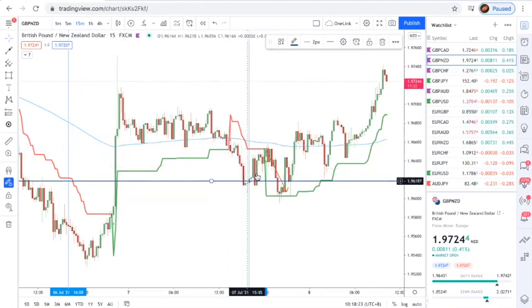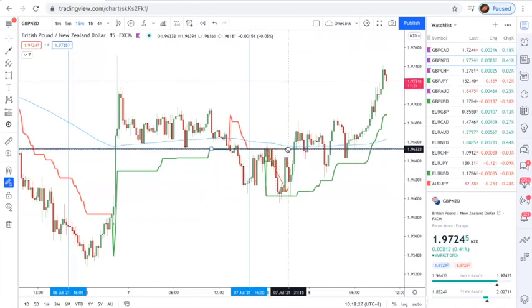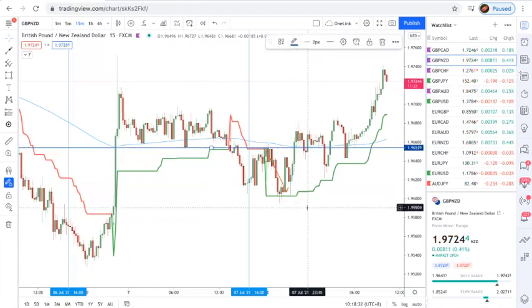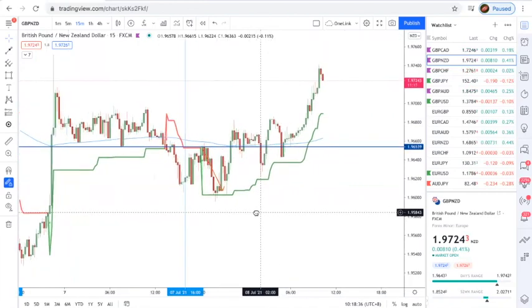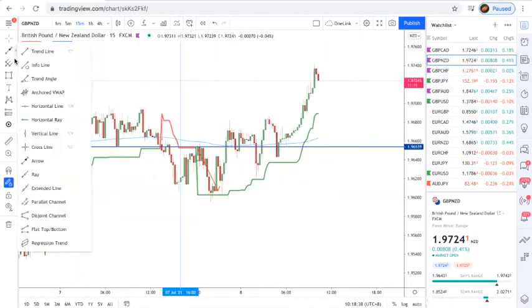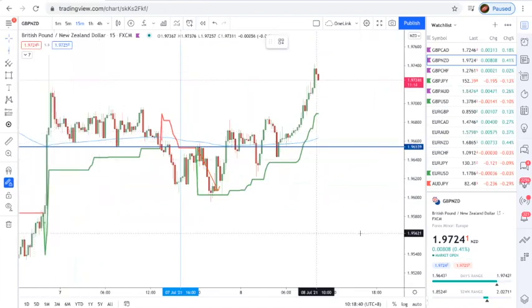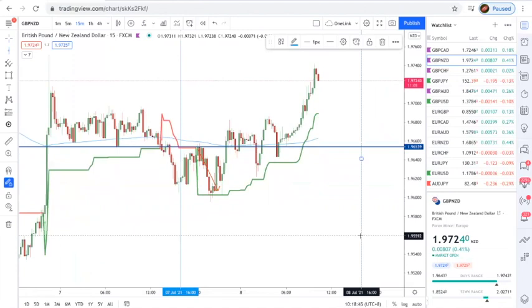Let the market react and reject before you make an entry. So this is how you need to look. What you do next is take a horizontal line and mark it at 1600 again, 4 o'clock. This will be your benchmark. During that time you see how the market reacts and act accordingly.